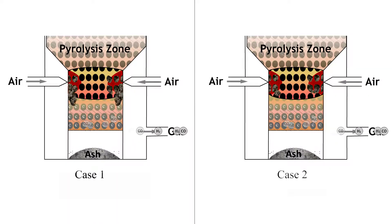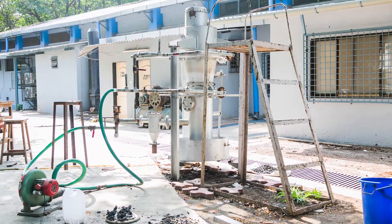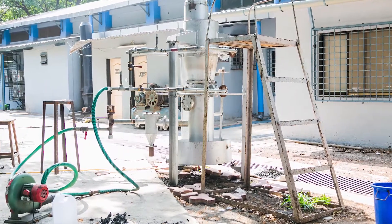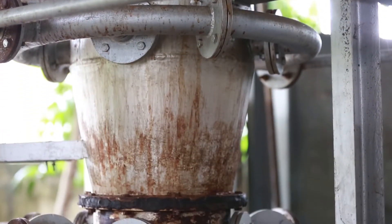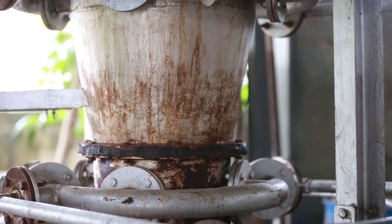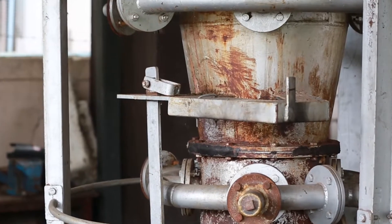A new gasifier for garden waste had to be designed. The terry gasifier had air supply from two nozzles in the oxidation zone. The temperatures near the nozzles would rise very high, and if the ash content in the feedstock was high, it melted and flowed to a cooler area to solidify and form clinker. Based on this study, Tata Center conceptualized and fabricated a new modified gasifier. It has multiple air inlets near the drying zone and the oxidation zone to provide better heat and mass distribution, so the local temperature at any point will not be high enough to melt the ash and form clinker.